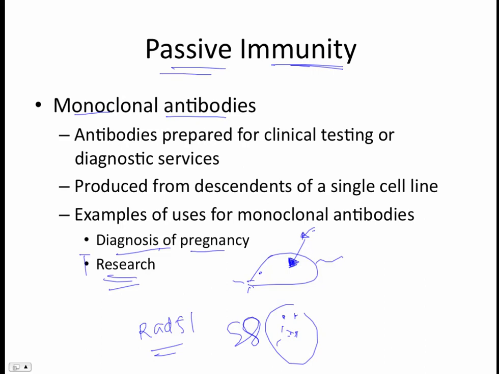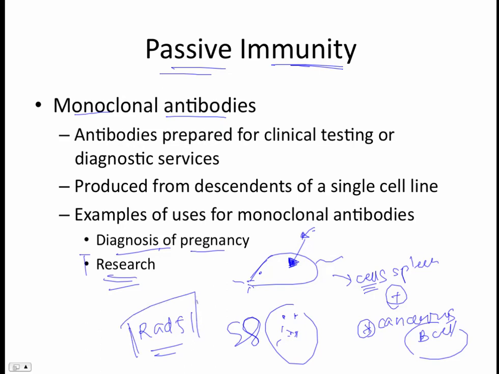Well, it's going to start creating all of these cells within the spleen of this mouse, so you can extract cells from the spleen of the mouse, and you can fuse that with a cancerous cell. It's called a cancerous B cell. Now, anything that's considered cancerous is going to be uncontrolled cellular growth, meaning that the cell is going to continue to grow and divide and grow and divide and grow and divide. So you can have these cancerous B cells come into contact with these cells from the spleen. And what you can then produce is a large amount of antibodies specific to this protein of interest.